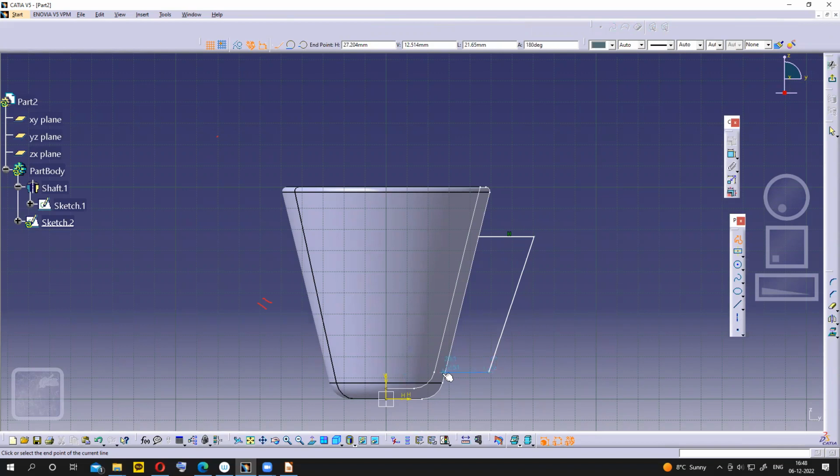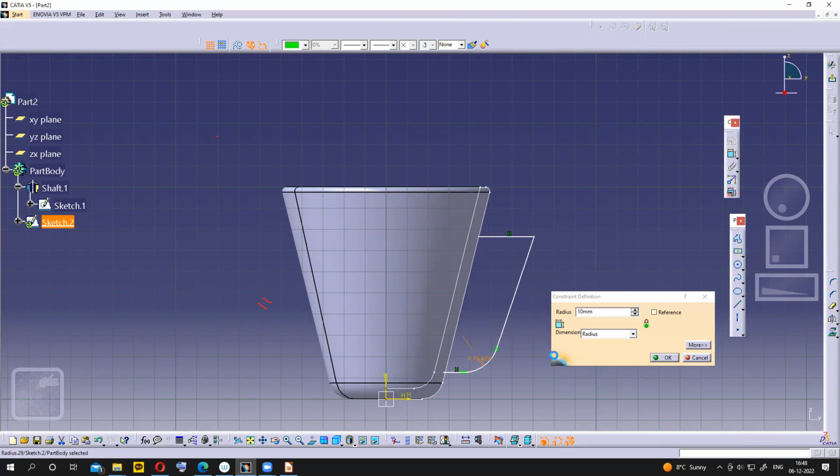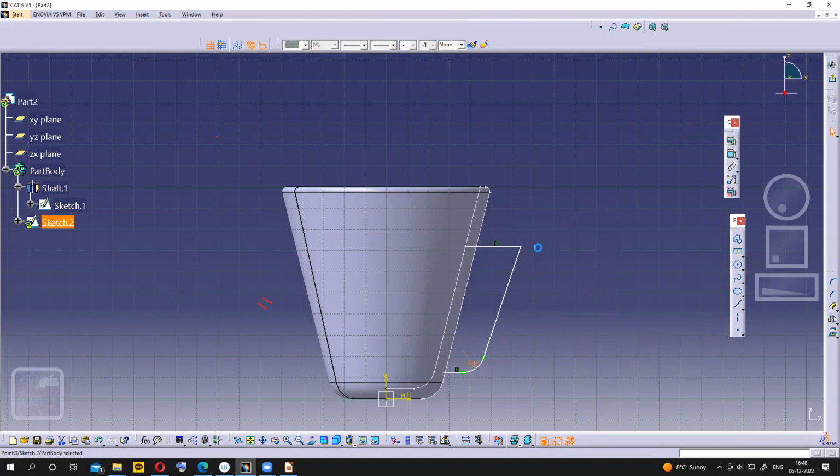So this should be somewhat inside, a little bit inside, or it can touch this also. The radius of this one is 10, and the radius of this one is 15.